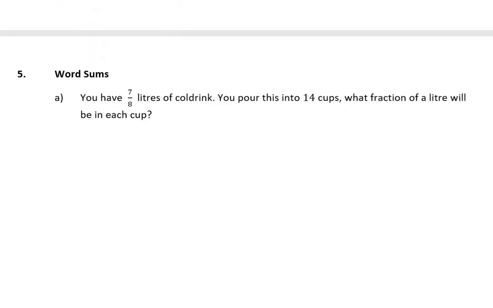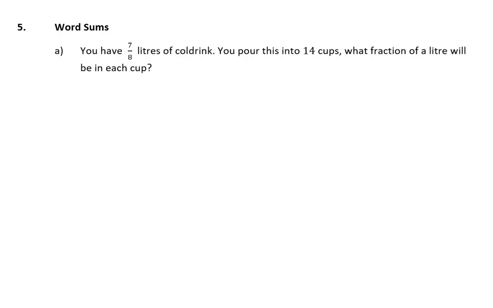So the last thing we have to look at is a couple of word sums. Some of these word sums we're going to use the bar models to help us with, and some of them we can do without bar models. So my first process is always just to think, can I just work it out by thinking? The first question says you have 7/8 of a litre of cold drink.